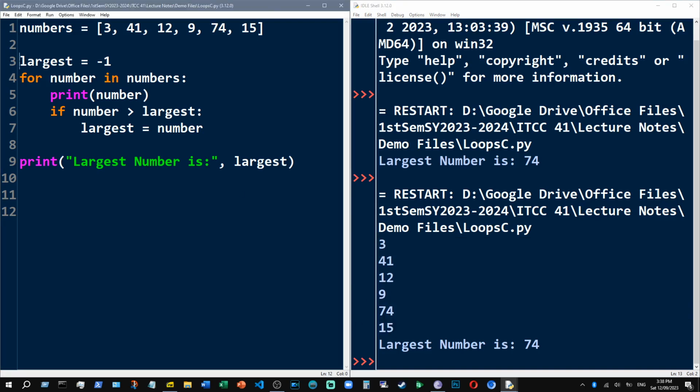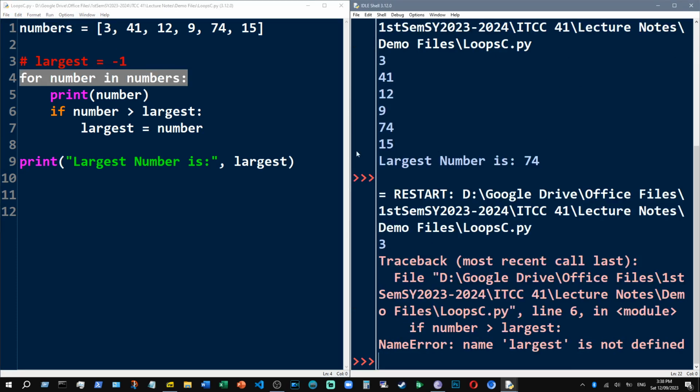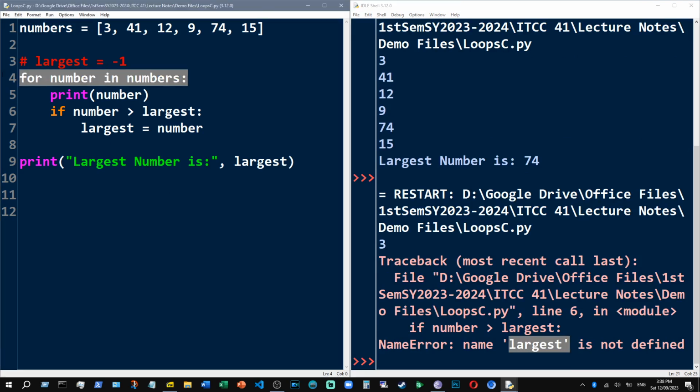Now, if you omit this, this would cause an error on the first iteration. As you can see here, largest is not defined, meaning this happened at the first iteration, where it doesn't have a value to compare to.